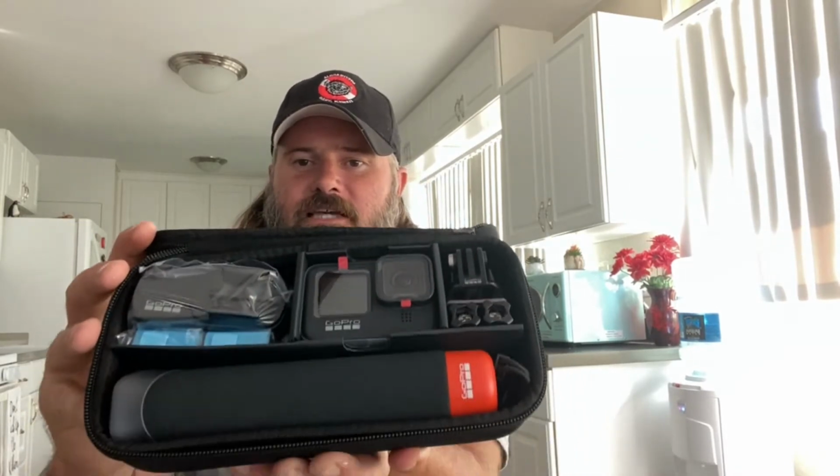All right, so we open this bad boy up with their cool little pull tab on the bottom. First thing right off the bat, when you open this up, it comes in its own carrying case. It's a little soft carrying case. Well, it's rigid, but it's soft, so kind of neat. Previous GoPros didn't come with that, but that's what you get. You open it up, and this is what's inside of that bundle.